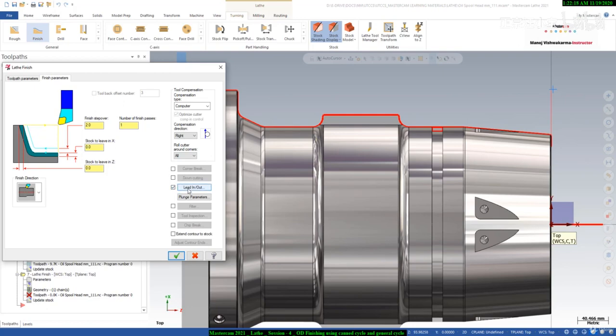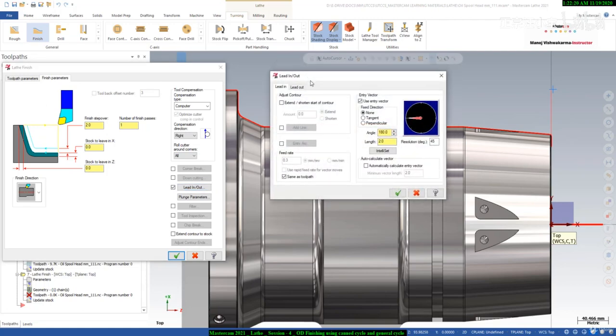And here you can say this is lead in out. So here you can give the lead in out values. So I will say minimum 1 mm, and your tool will plunge like this in 0 degree. And here we can say lead out in 45 degree, because we don't want to touch the actual part with the insert. So we can say 45 degree, not 0 degree. We can say 45 degree or 90 degree. 90 degree will not be very good. So we can say 45 degree, and here we can say length of exit, that will be 1 mm. It's looking good, perfect.